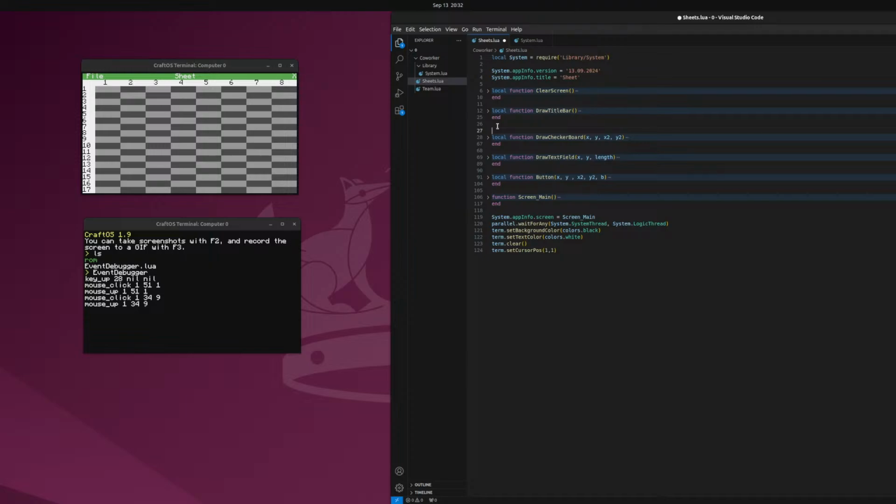So, should I just make a table for that? Like, local... Actually, how do you actually write alphabet? Basically, I wrote it.